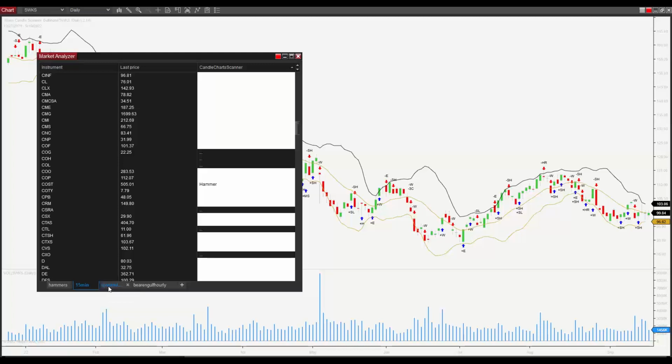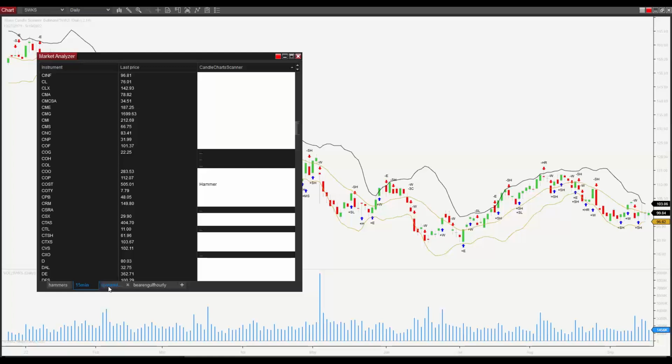Shirley's saying, do you have to change your indicators on the NCS, or can you just change the indicators on your own platform? Not sure exactly what you mean, Shirley. Let me explain just what I do, and maybe that'll make a little bit more sense. I have two monitors. On one monitor, I utilize Candle Scanner on the NinjaTrader platform. What you see here is what I actually personally do. I have my market analyzer, I have my charts.